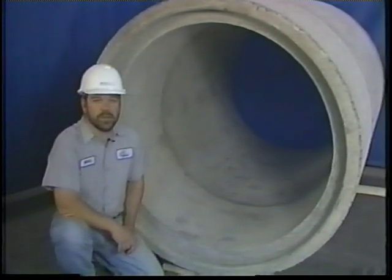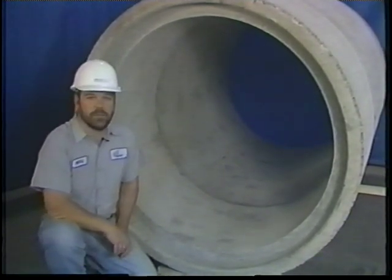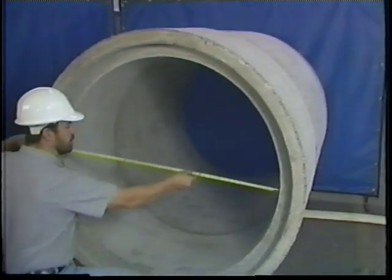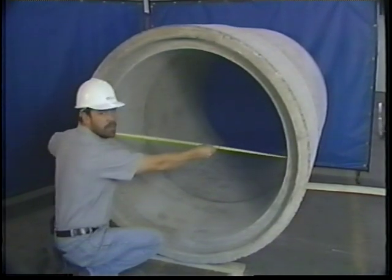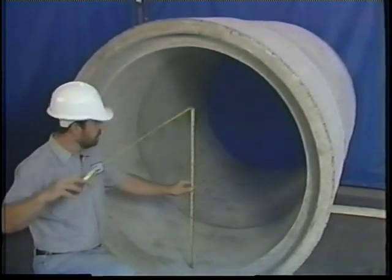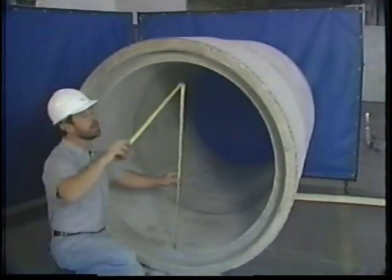Prior to ordering the NPC internal seal, you should first measure the pipe to get a more accurate fit at time of installation. Measuring the pipe in two directions will give you a more accurate fit. And now it's time to order an NPC internal seal.